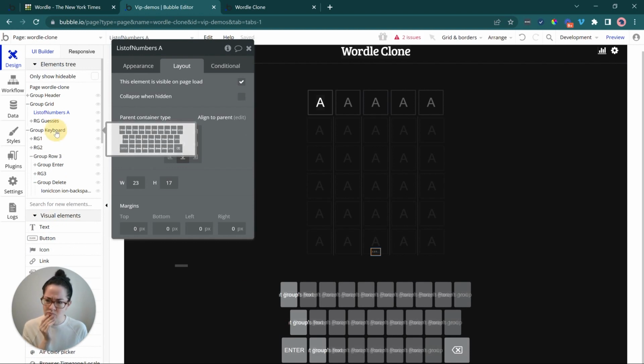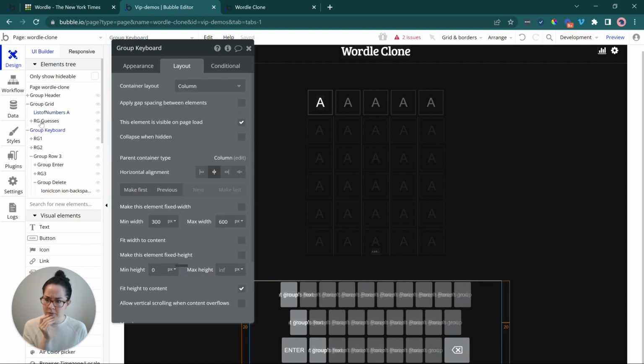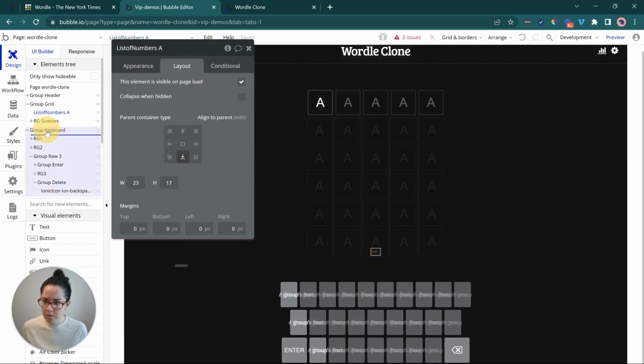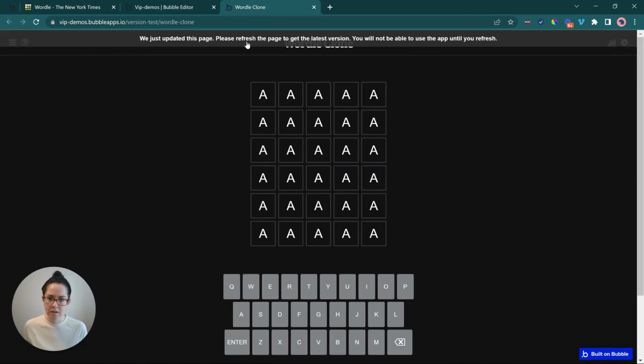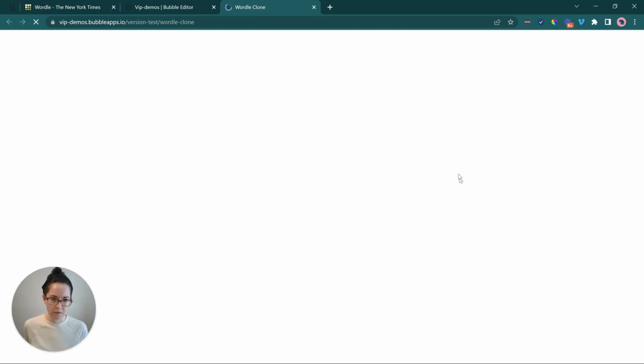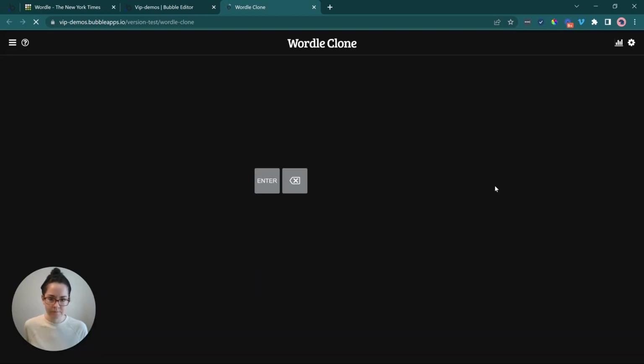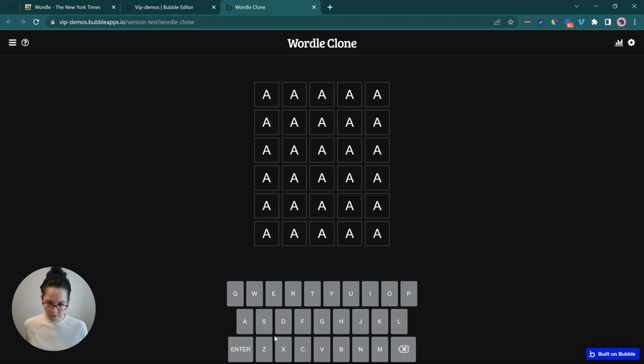Oh, actually, maybe I'll move it inside of the keyboard group. Yes, like that. Okay, so now I should have no extra space at the bottom below my keyboard. I can also, there we go. So see how my page is not scrolling anymore? Everything is perfectly fixed, just like their game is.